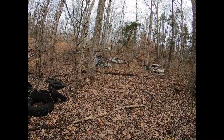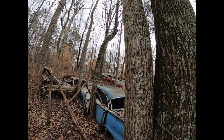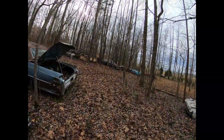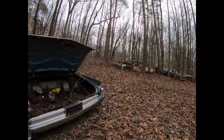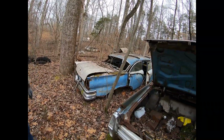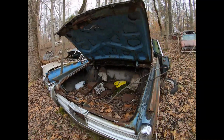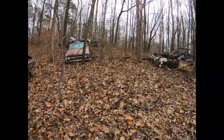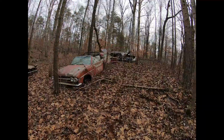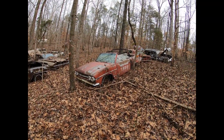Some of the cars have gone into the sinkhole, it looks like. Some Mustangs up there. Older Mustangs. Early, I should say. Fairlane? Yeah. It was a nice car. And then we got a Rambler convertible over here. 770. Yeah.